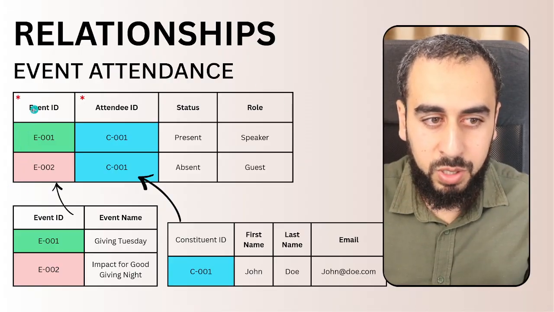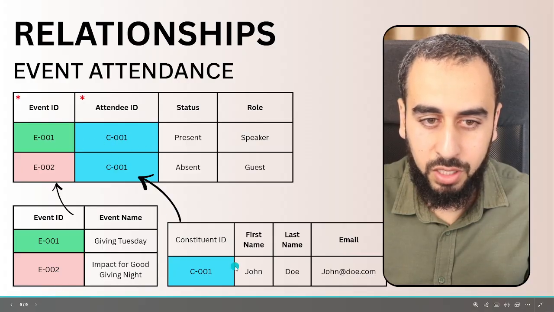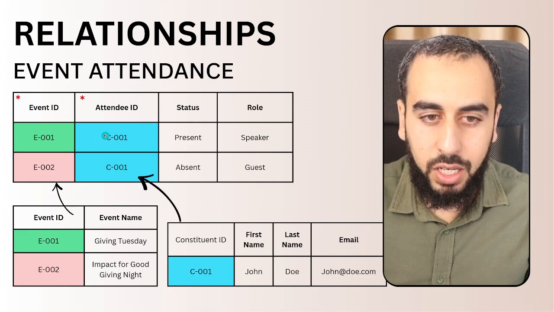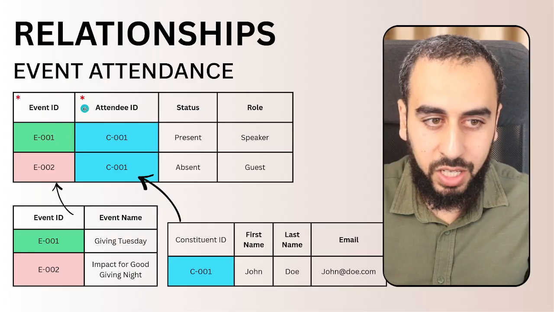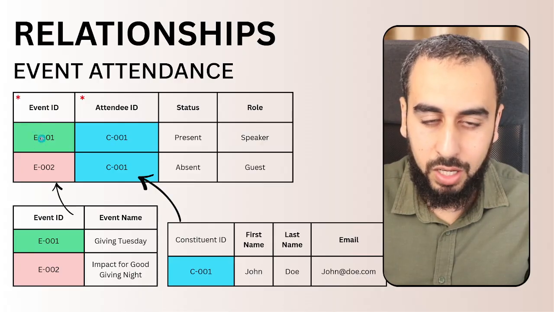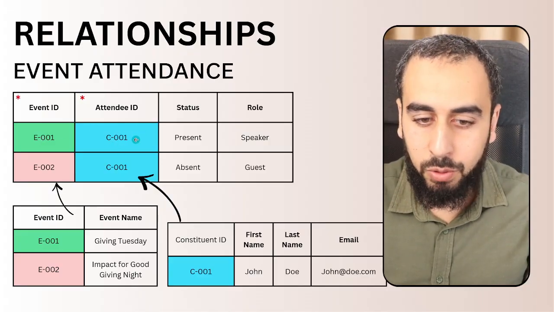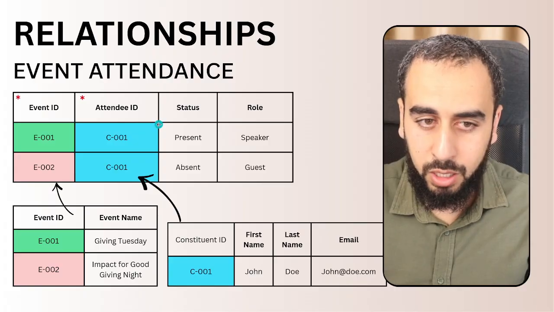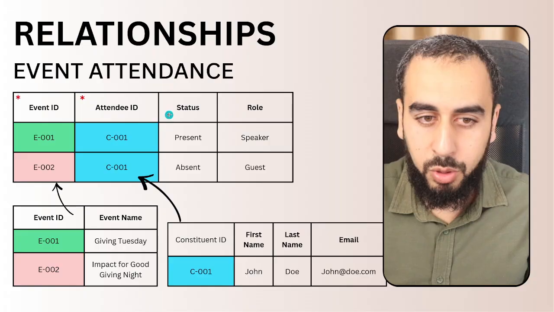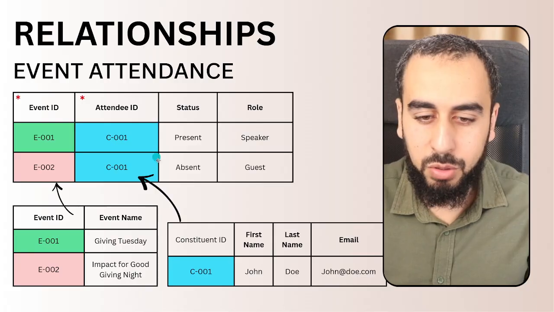In the event attendance, you say which event it is, who is the attendee, and the attendee is basically the ID. You notice we are pulling just the IDs of these two. You can add additional helper columns in here. Next to the event ID, you can add the event name, and that automatically pulls the name of the event based on the ID using a VLOOKUP or an XLOOKUP. And then next to the attendee ID, you can also add a couple of helper columns similar to how we have done earlier, where you have the name and the email next to it. This is only to help you not have to navigate back and forth between sheets, just to make the data visible in here.